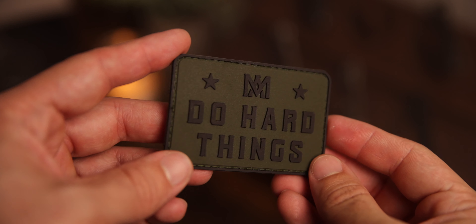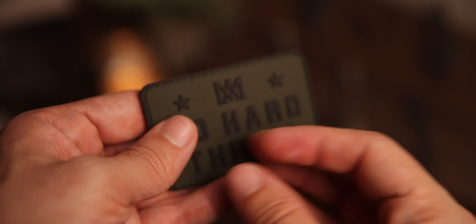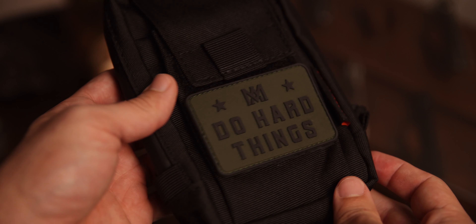Last but not least, we have the Do Hard Things patch, which I carry on my little EDC tech pouch. That is one of the things I really appreciate about Brendan — this guy is not only crushing it with the amount of products he is putting out that are all USA-made, but he's also extremely encouraging of the EDC community. He's always pushing people to do great things and collaborating with anyone you can think of. It's great to see that kind of drive, push, and overall enthusiasm to really bring all the good things to the people around him. It has been an absolute pleasure getting to know you man — I'm excited to see you at Blade Atlanta.